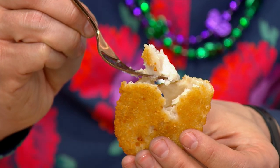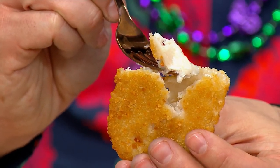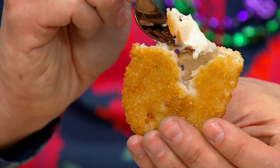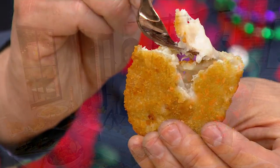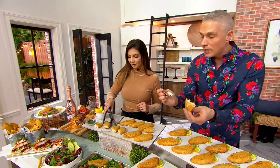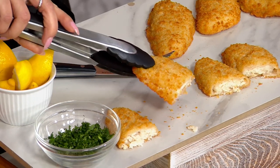Whether you're putting this into your fish tacos, or serving it as fish and chips with French fries, or putting it on top of a brioche bun for a fish sandwich — a filet sandwich — today we're giving you the opportunity to have something way better than any frozen fish you're getting at the grocery store.